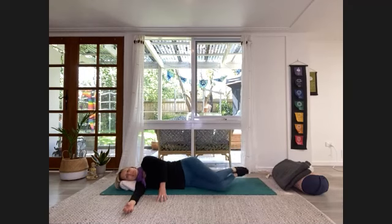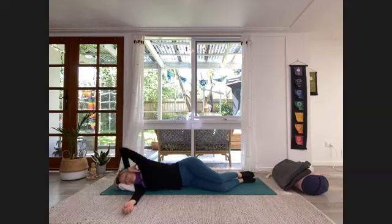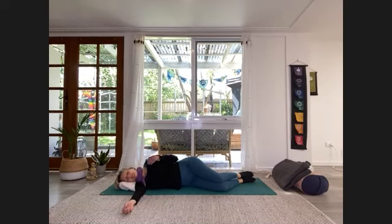Good. And then we can bend the knees a little bit and come into a relaxed position. And we can bring top hand to top shoulder and start to circle that top elbow. Nice big circles around. Just close the eyes for a moment and feel into that movement. Feel into the breath. Any tension release with the exhalation. And then we can go in the other direction if you're not already.